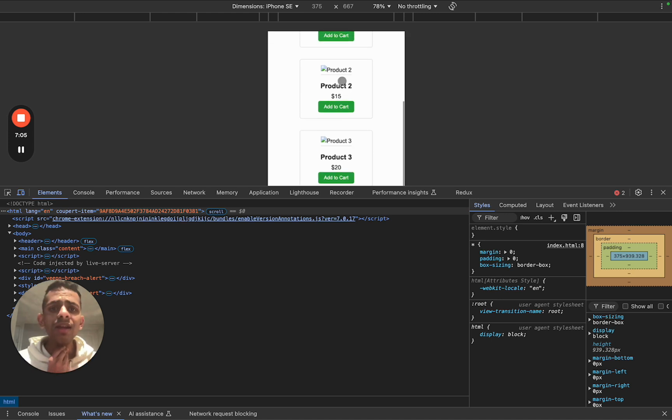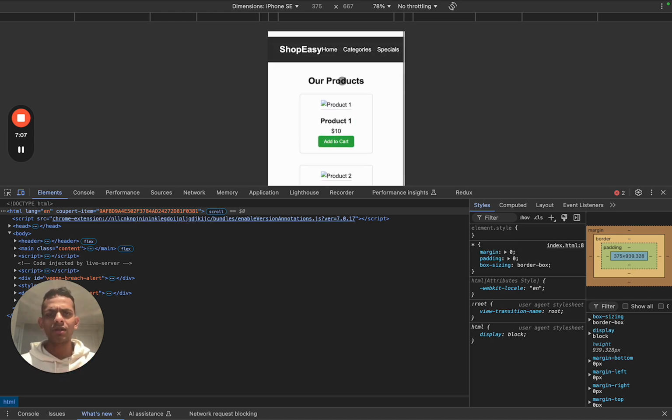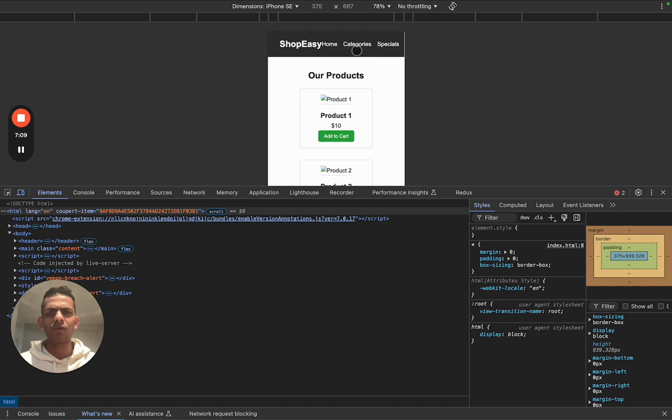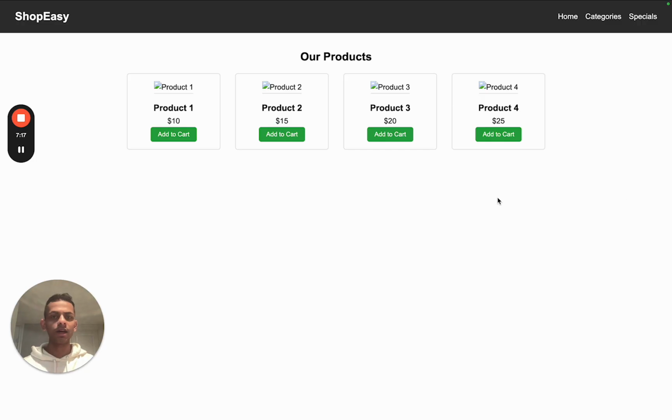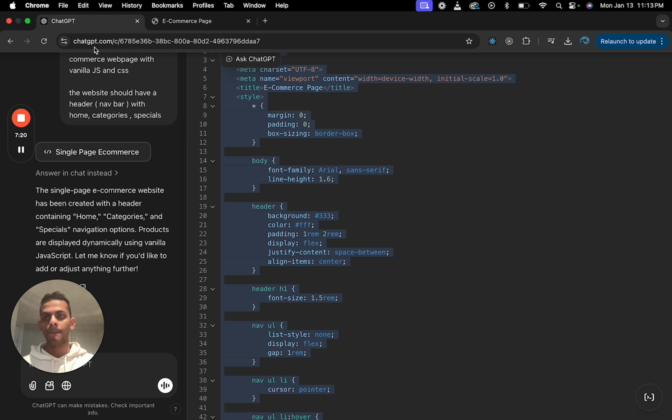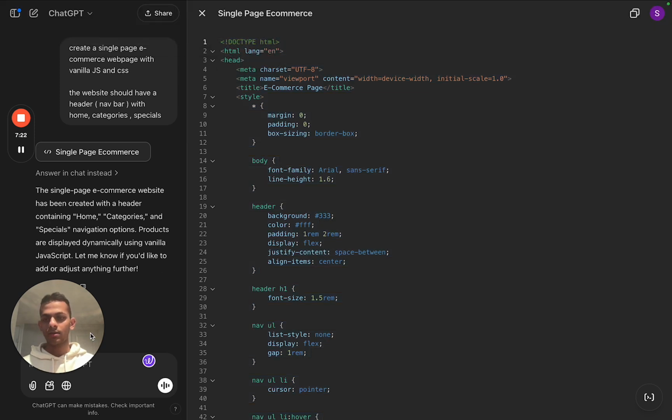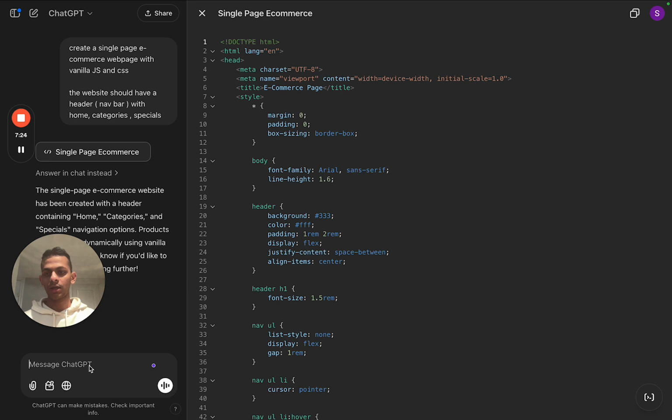Mm, it is to some sort. I would say not, because I would want these menus to be in a hamburger menu if it is on mobile. So we'll ask it to do that first. Okay, let's give honest feedback. This is great.